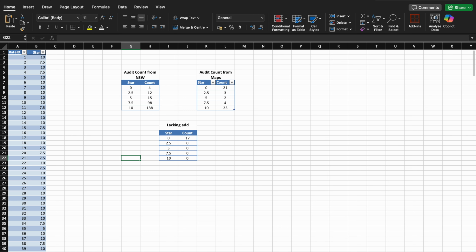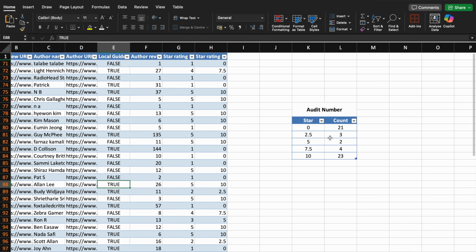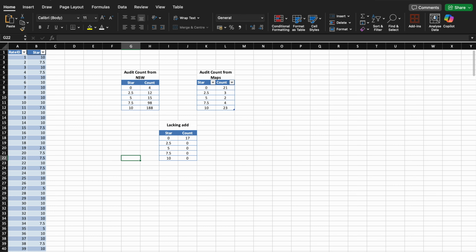However, when it comes to Google Maps, and after I did a more thorough analysis of the data on the website, I found out that the number of 0 star reviews on Google Maps is significantly higher than on the New South Wales Health website. Because of that, I found that New South Wales Health has a little bit of bias toward Ryde Hospital.